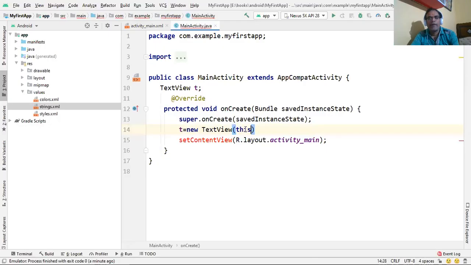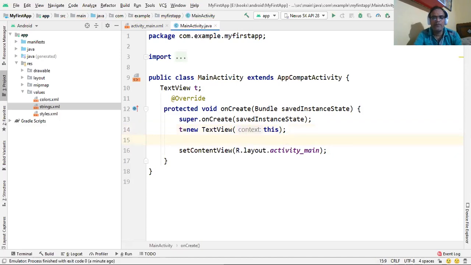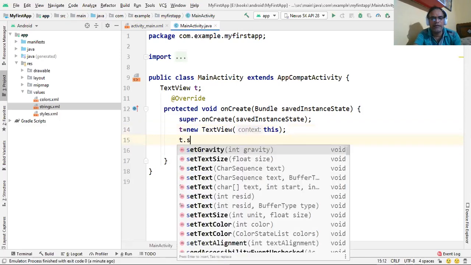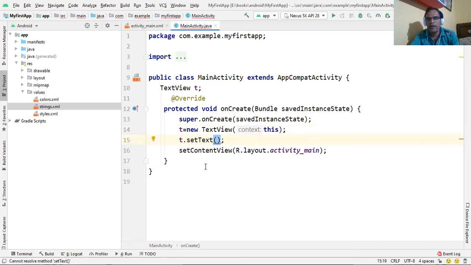Okay, and then we use some methods of this object. So first t.setText, and here we write welcome to Prestige Gwalior.